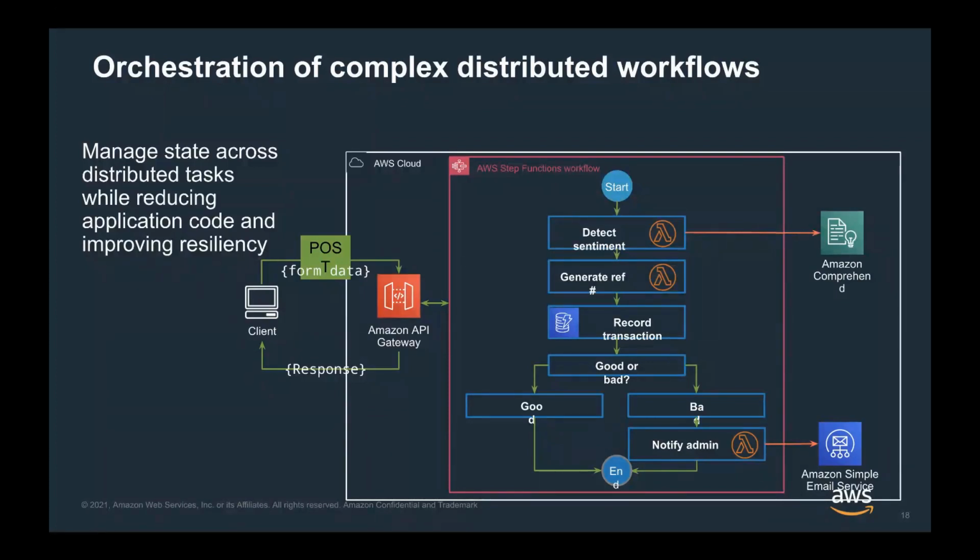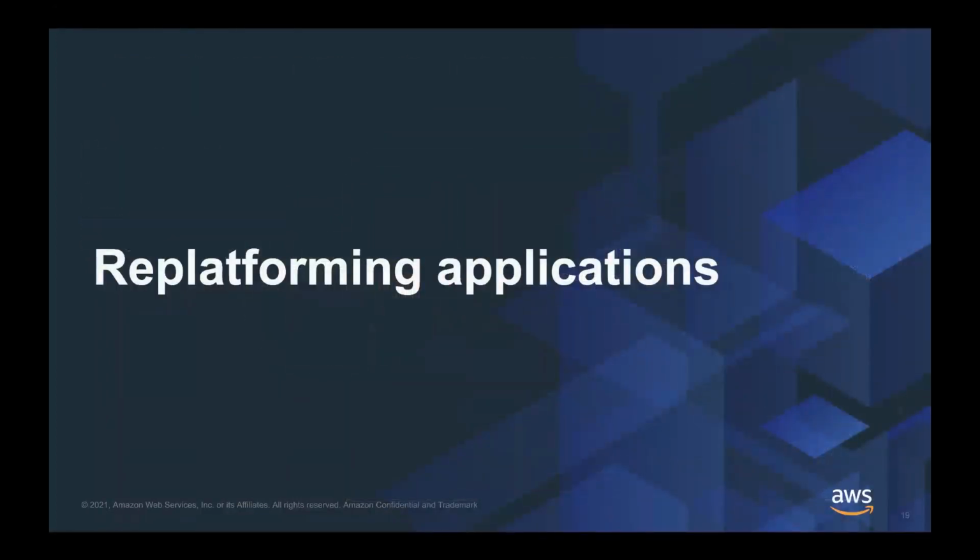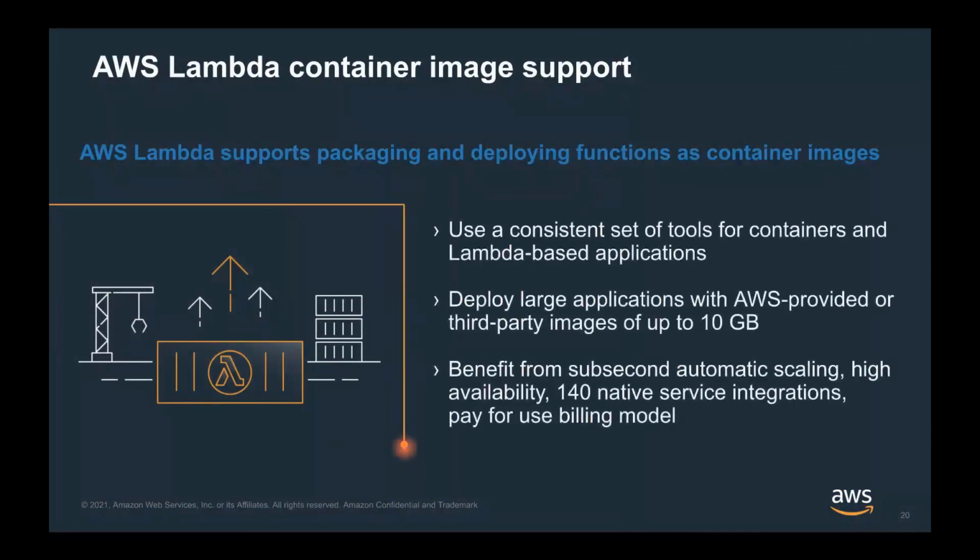Moving on to the next slide, we're going to focus a lot more on replatforming your application. When we look at that, quite a few options are available, but the two that I'm going to focus on are first AWS Lambda Container Image Support. This was released, I believe, around last year or so, where now not only are you able to deploy container images in the Fargate environment, but you're also able to deploy them in Lambda. So they can be deployed as a Lambda and called as if it's another Lambda function.